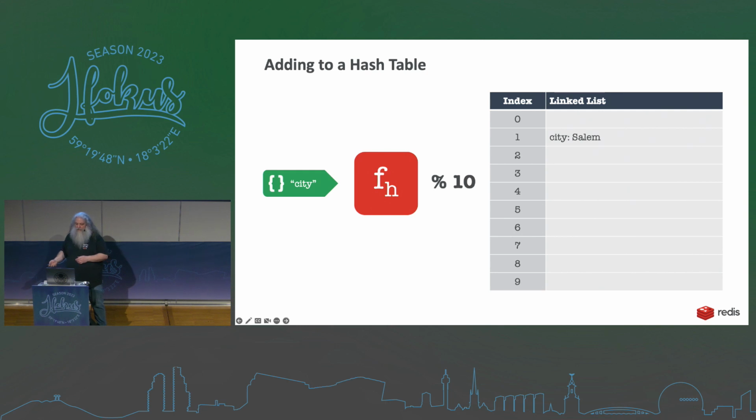Then when I go to read it, well, oh, yeah, okay. I thought my pointer wasn't working there for a moment. Same thing here. We're adding another value for state, Oregon. When state goes through that hashing function, we get a different index. And so it goes to position 4. And when we go to read these out, it's just the opposite pattern. We go ahead and hash the key that we want to read, we get an index, and we get a linked list. And we can go through that linked list.